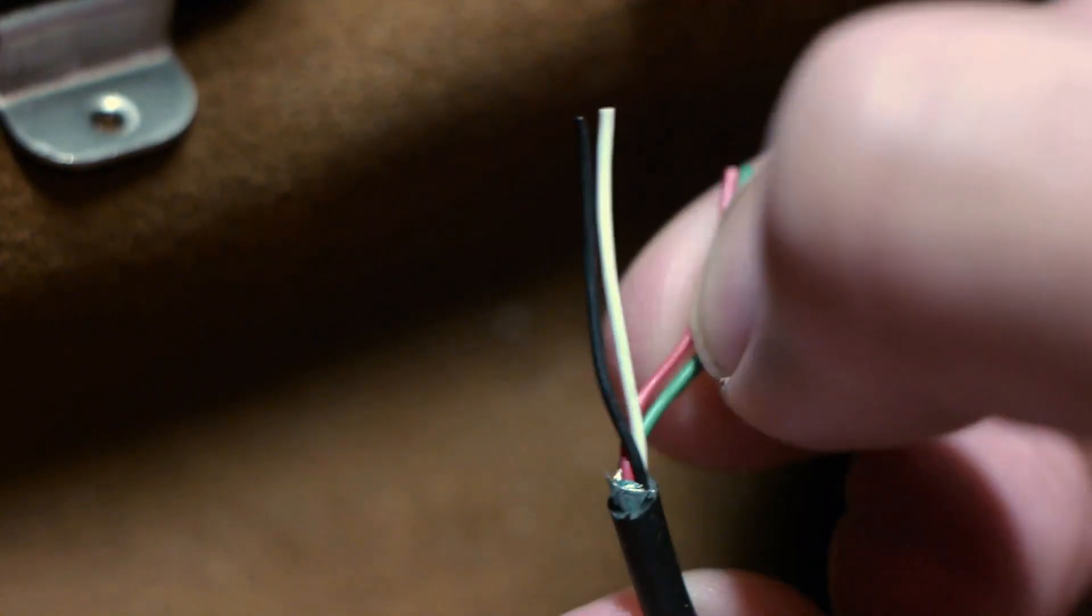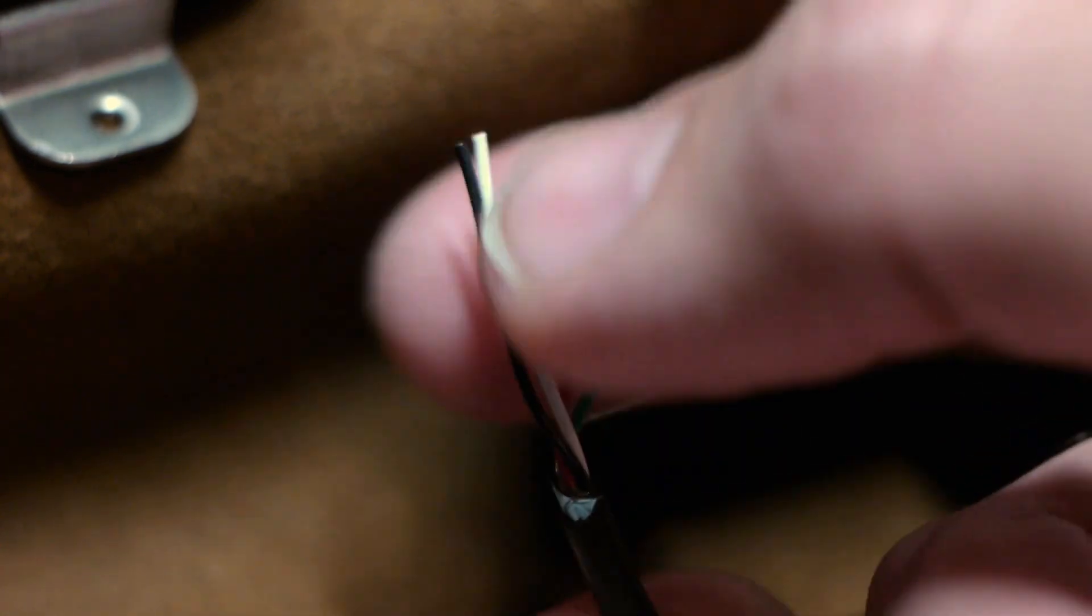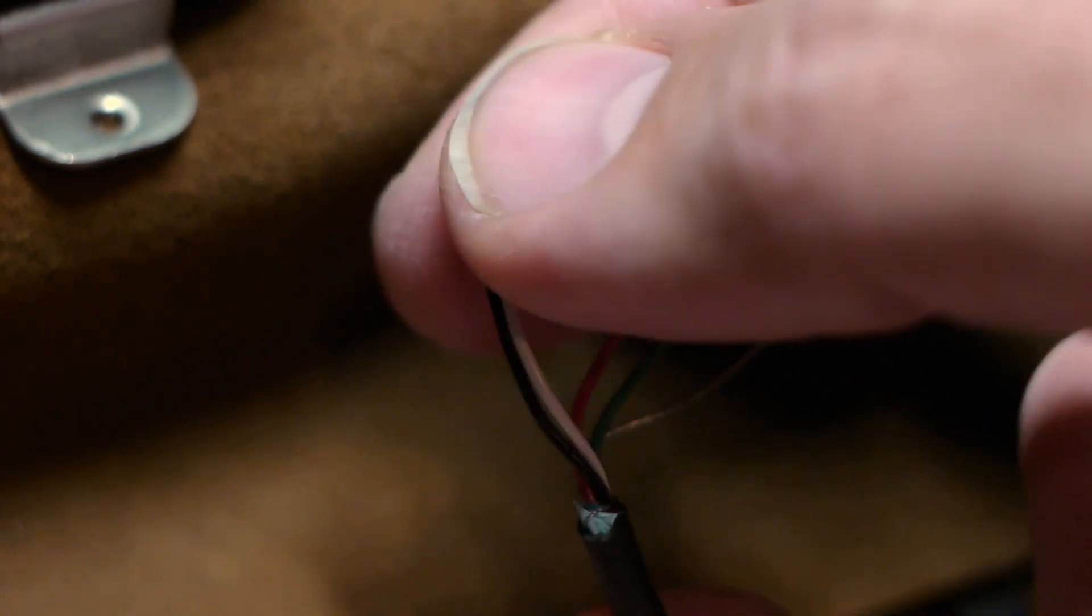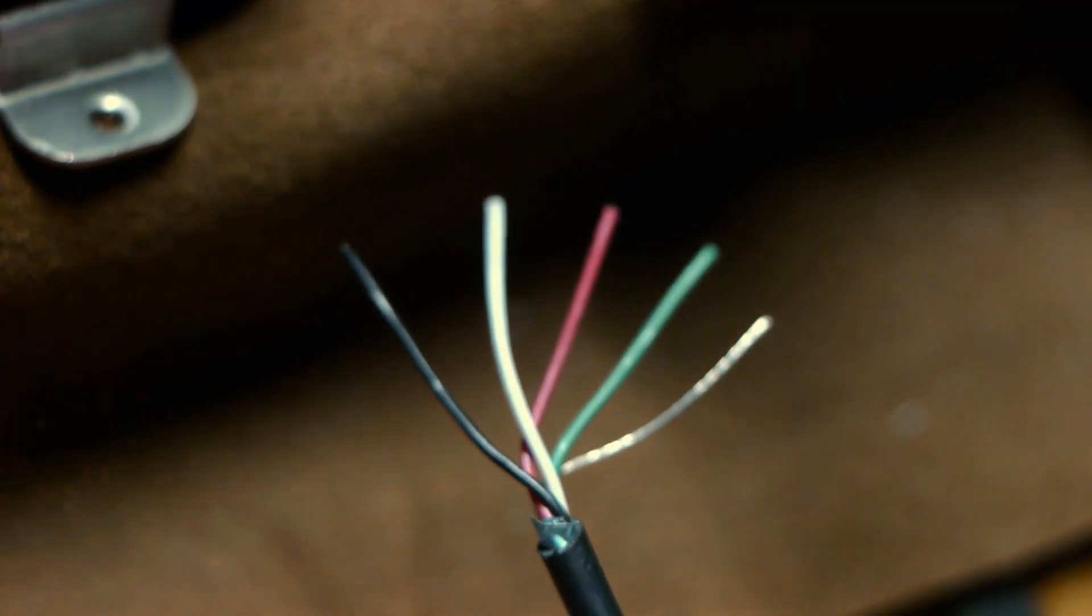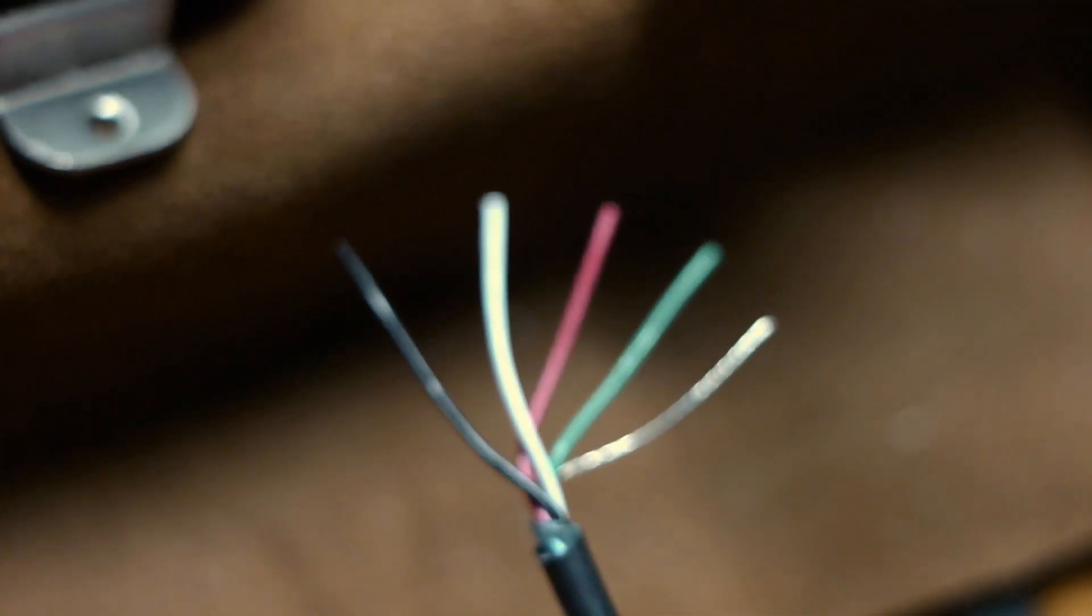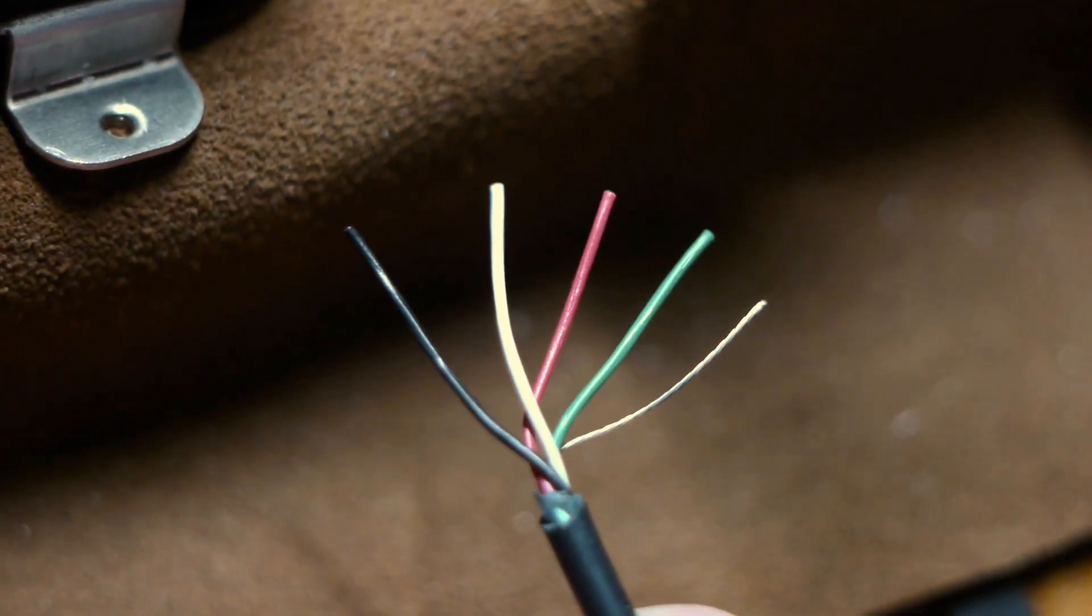and you'll notice on four conductor wire for humbuckers, there's actually five wires. The four conductor wires are start and finish for each of the two coils, and the fifth bare wire is an independent base plate ground wire.